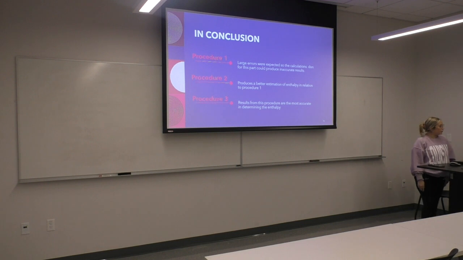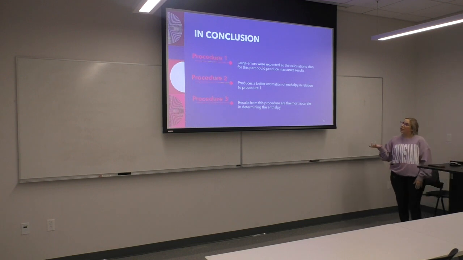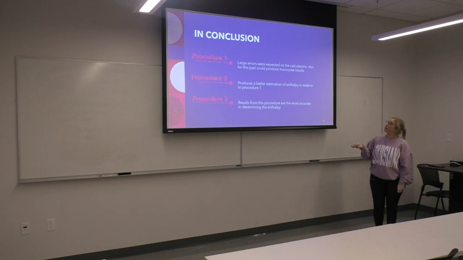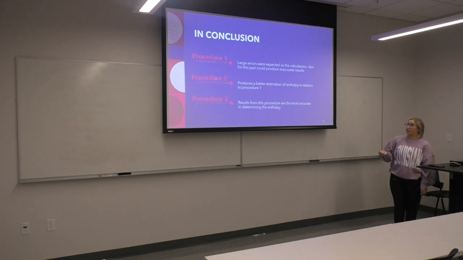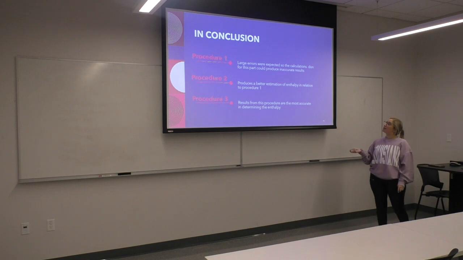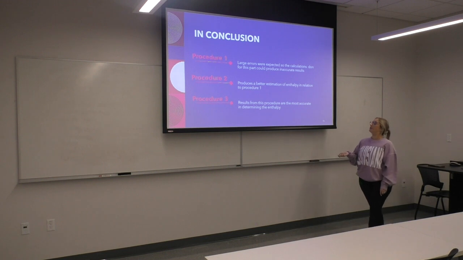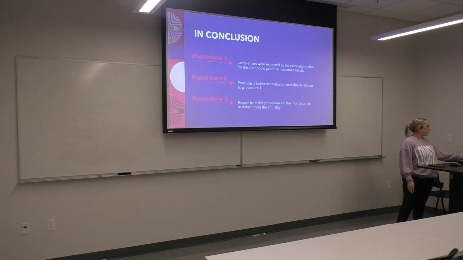So in conclusion, for procedure 1, large errors were expected, so the calculations done for this part could produce inaccurate results. For procedure 2, it produced a better estimation of enthalpy in relation to procedure 1, and then procedure 3, the results from this procedure were the most accurate in determining the enthalpy.